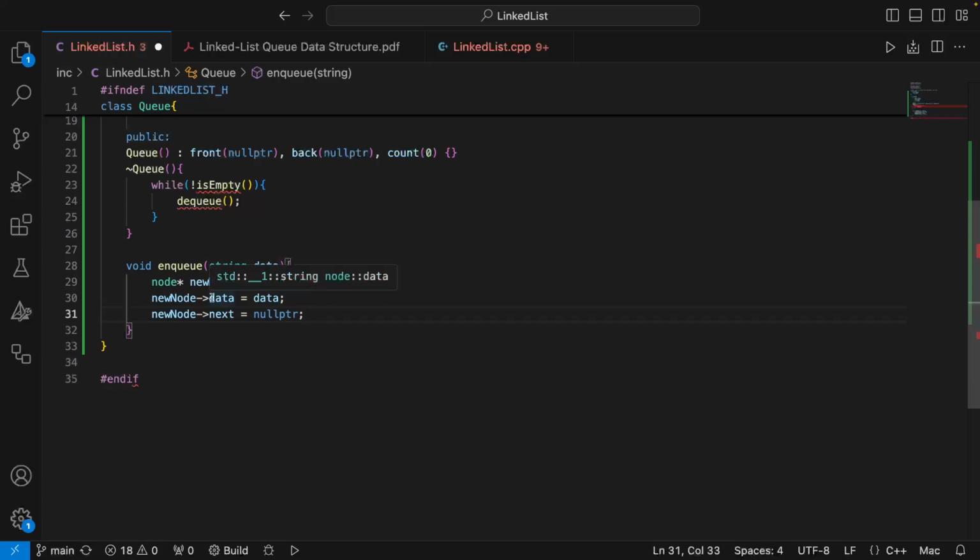Michael could probably speak to this better than me, but normally when we're dealing with structures, you use the dot: newNode dot data, newNode dot next. Since it's pointers, you actually have to use that little arrow, but it functions essentially the same. The reason there's an arrow is that back in the day, they used dot notation when they went to actually using pointers.